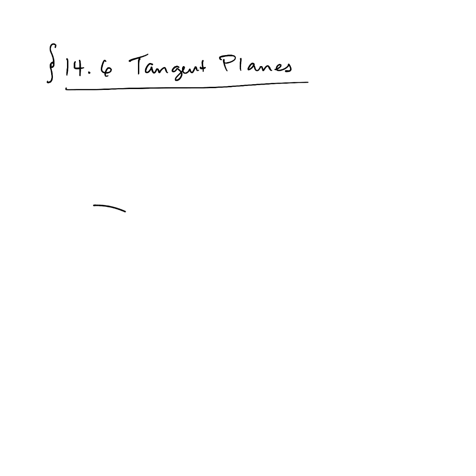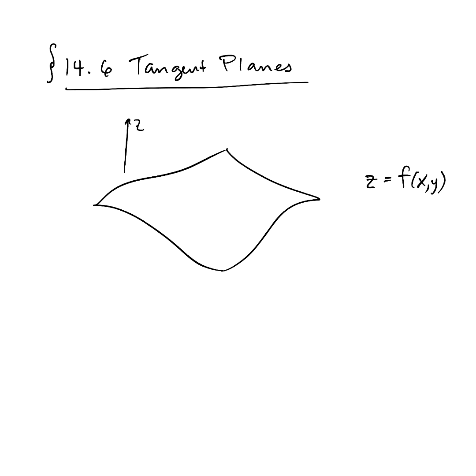So the classic picture is you got a surface, some kind of a flying carpet. This is, let's say, z equals f of x y. And it's floating in 3D space as usual, so maybe the axes are like this. There's z, and then maybe here's y, and here's x. It's our classic drawing, and we're wondering about building a tangent plane to this surface, say at this point here.